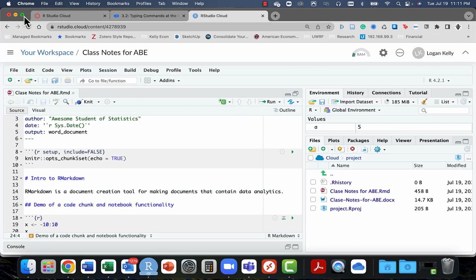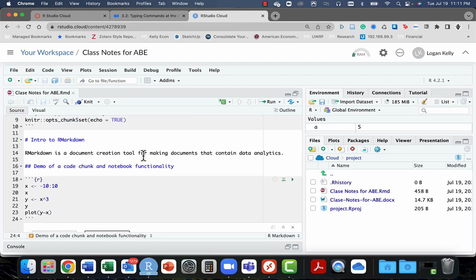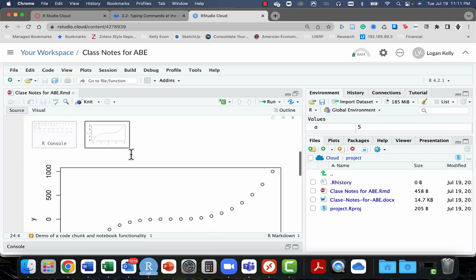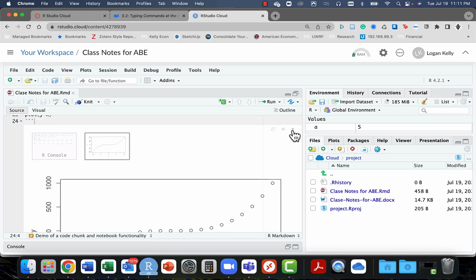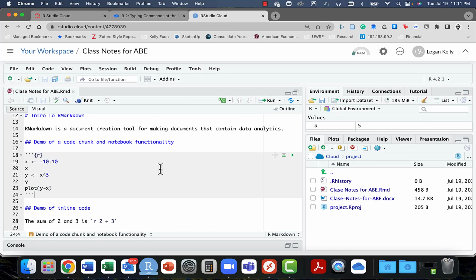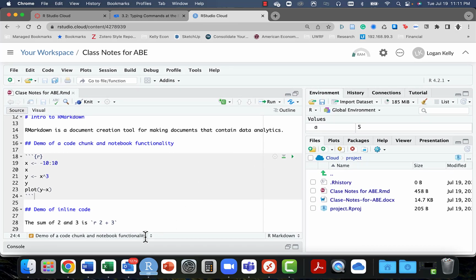I'm not going to do full screen just yet, and the reason is I'm going to want to go back and forth between my two different tabs, and I'm not as Mac skilled as I should, so it's easier for me just to leave it not full screen. But if you're working in RStudio Cloud, it's probably easiest to make it full screen. But let's go ahead. We're going to come down here and scroll down a little bit. I'm going to get rid of that output. I'm going to scroll down in my notes a little bit more.